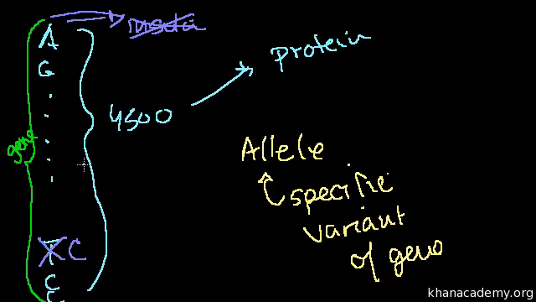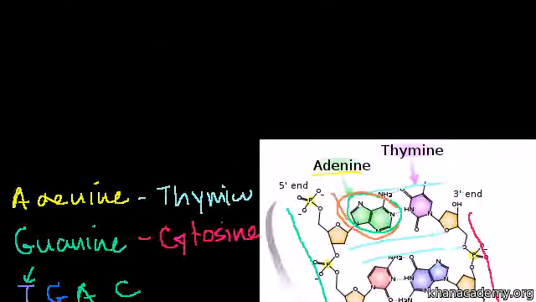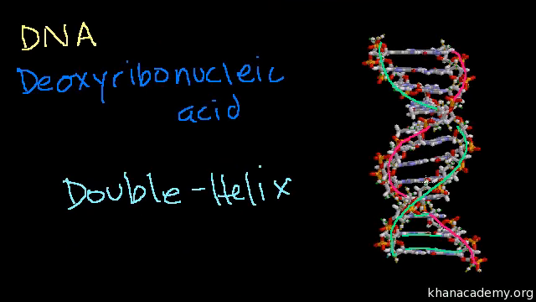Now, if you take this DNA chain, and this chain over here, this is one base pair. This might be one base, this is another base, maybe this is an adenine, and then this would be a thymine over here in green. This is an adenine, this would be a thymine. If right here this is a guanine, then right here would be a cytosine. This would be just a very small section.